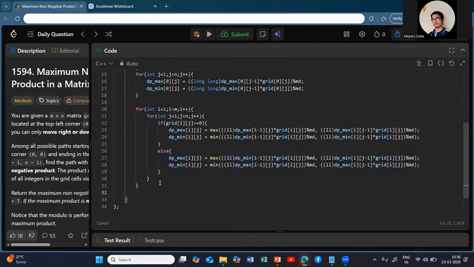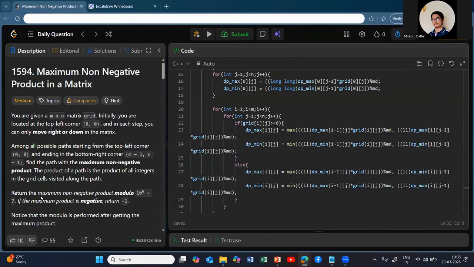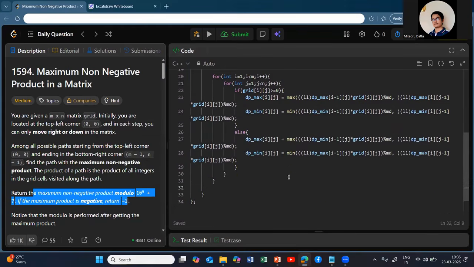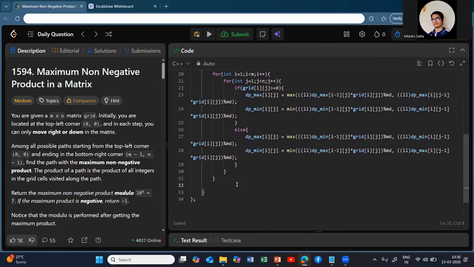But here there was one condition: if the maximum non-negative product does not exist, you need to return -1. So if the maximum product is negative, you return -1.